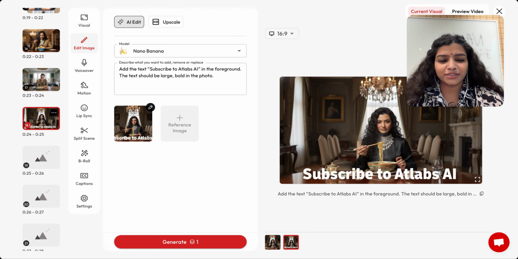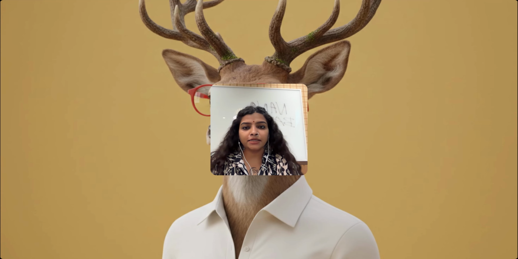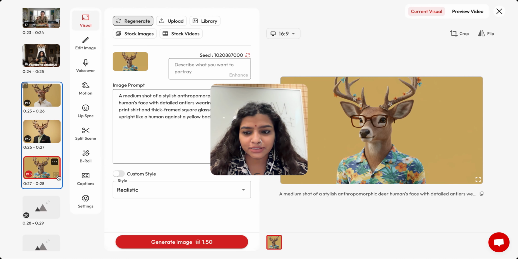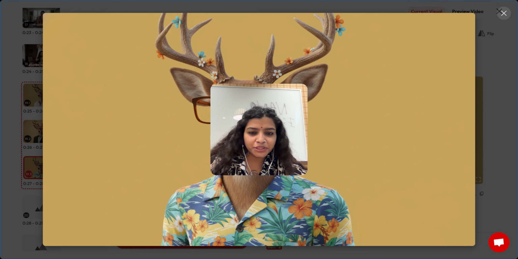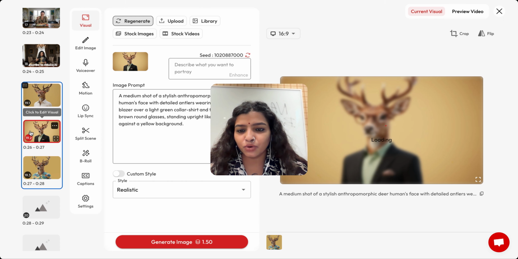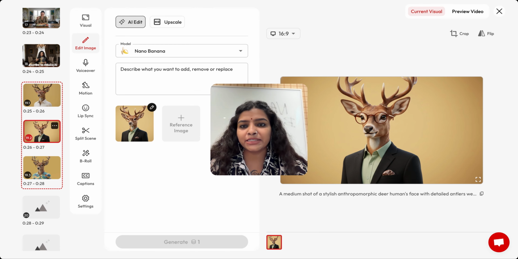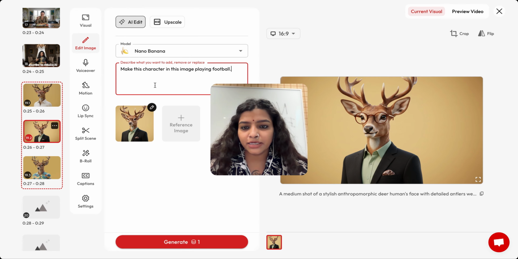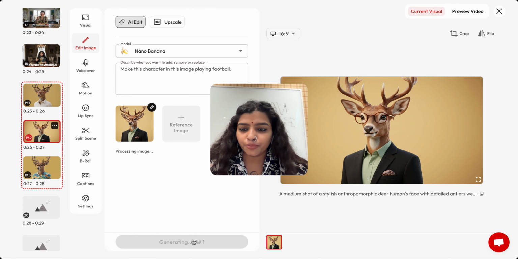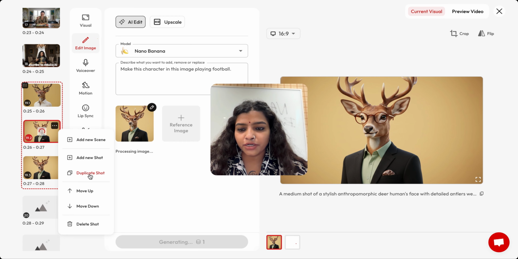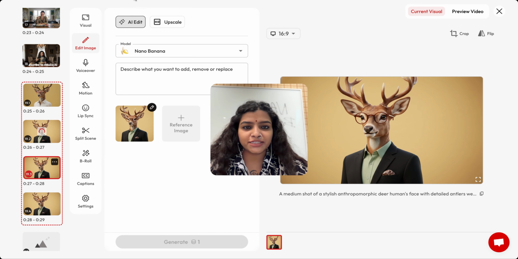just a decent output. I've heard a lot about how beautifully Nano Banana creates consistent characters. So I've generated multiple images of a creature like this, and I tried two, three images, and this is how these reindeer, basically human-faced men, look. So I think I'll go with this one, and let's see. Let's give them multiple use cases, basically multiple actions, and see how it looks. So: make this character in this image playing football.